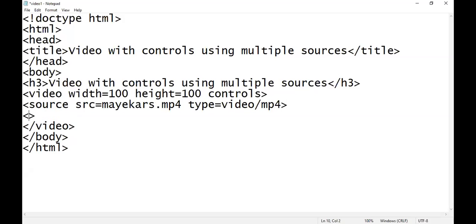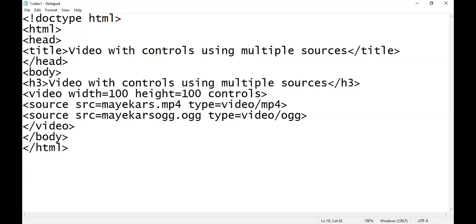Second source: source, src is equal to makers.ogg, sorry, dot ogg. Type is equal to video/ogg. So two source files we have created here, makers.mp4 and makers.ogg.